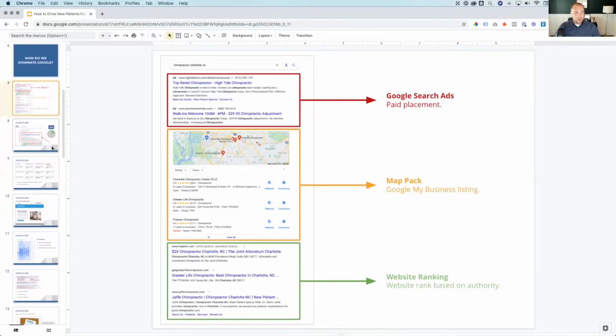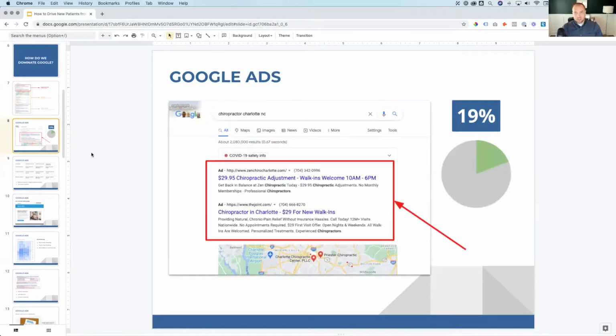Okay. So the first bucket that we mentioned is Google ads. Google ads are paid placements. These are the ads that you see at the very top of search listings. A lot of times they're local businesses from your area. If you're searching more broadly, they could be national or even global ads. But how these work is you identify a set of keywords that someone might search that you can provide service to, or a product, but in your case, a service. And you run ads at those keywords. So when someone types in those keywords, you have an ad that shows up here at the top.